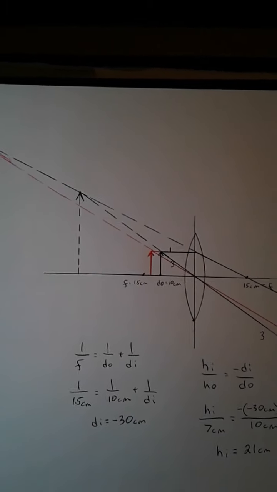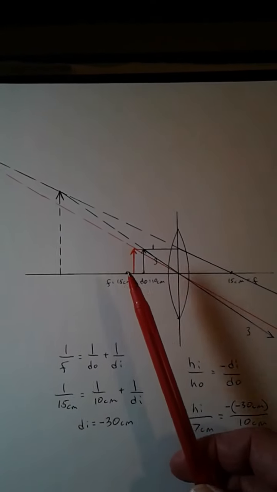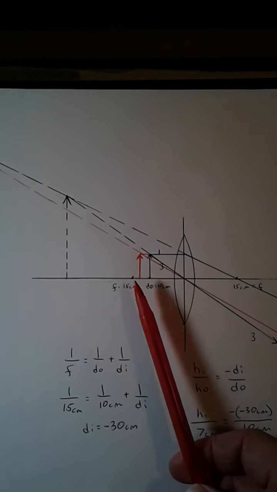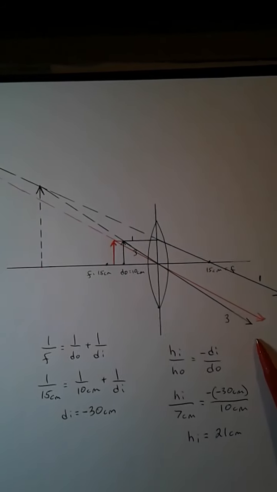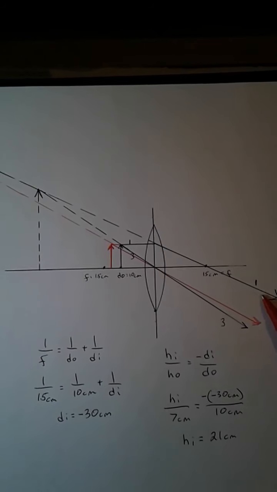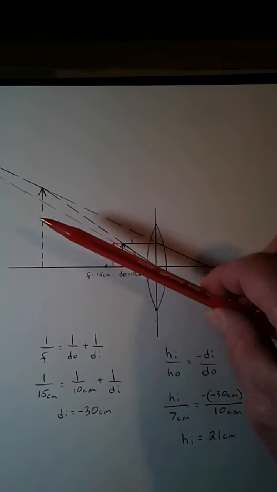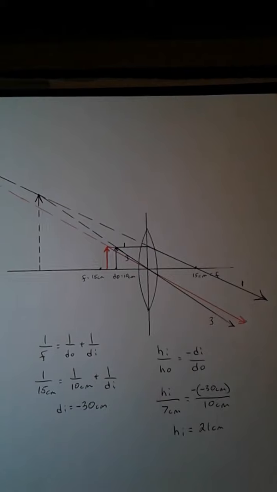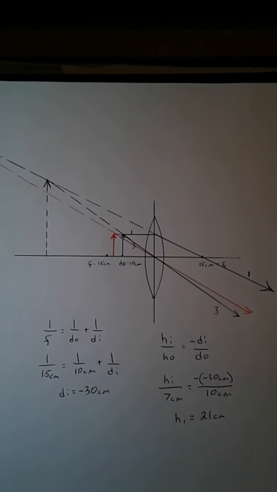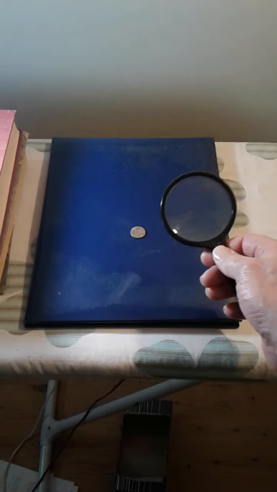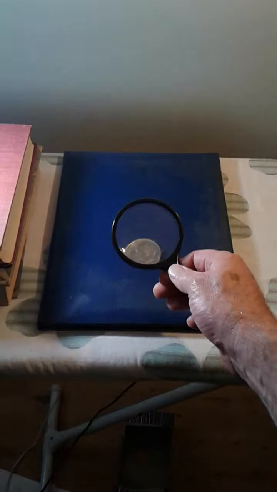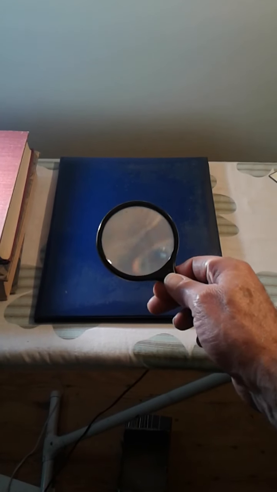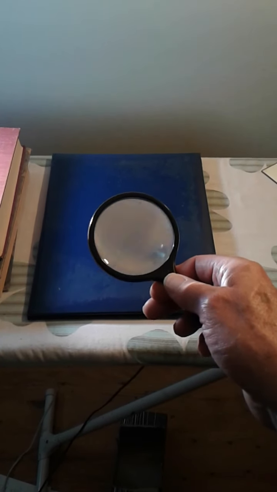But as it does so, eventually, this object, if it moves close to the focal length and actually gets on top of it, this light ray becomes parallel to light ray number 1, and then there is no convergence, and the image is completely blurry and unfocused. And that's just what we see here. When the magnifier is close, we don't have a very large magnification. As I bring it out, it gets huge and then really blurry, and I lose the image entirely.